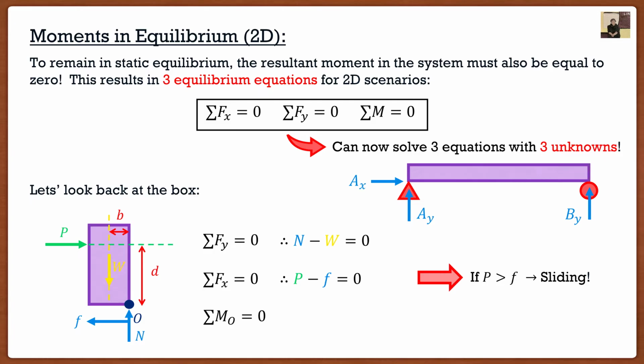The only two that are going to create moments are going to be the applied force P as well as the weight W. So my summation of moments, I would get the following, where I got negative P times D plus W times B is equal to 0. Now, the only thing, again, you guys have to worry about is going to be those signs. So notice how when I go P times D, that's negative. Now, if I were to analyze this case, we have the tipping case. So if P times D is greater than the weight times B, tipping will start to occur.